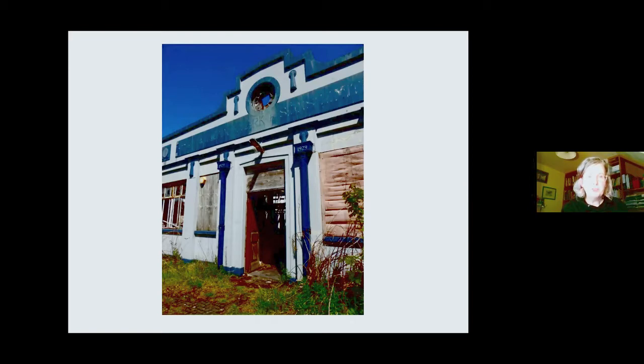Now, William Clark and Sons, the linen mill, are actually still in operation, but a little bit like with the cottage that's just been allowed to fall down, it's on a big rural site. So as bits of their premises have gone out of disuse or caught fire, because linen mills always seem to be catching fire, they just go and build a new bit somewhere else. So actually this is still on the estate, if you like, of the linen company itself, and you can go and wander around it.